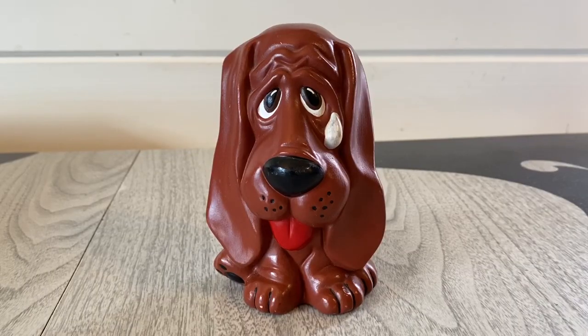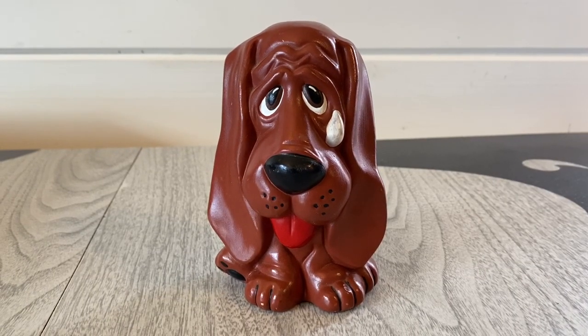Next up is this really adorable basset hound piggy bank. It does have the plug — I don't often find them with the plugs but that was still in there. This is just a nice little hand-painted ceramic piggy bank. The slot is there, it's in really good condition, probably from around the 1970s. It's a nice little mini size. This is perfect for young children if they do chores around the house and get coins for it. It'll probably go for $22 with shipping included.